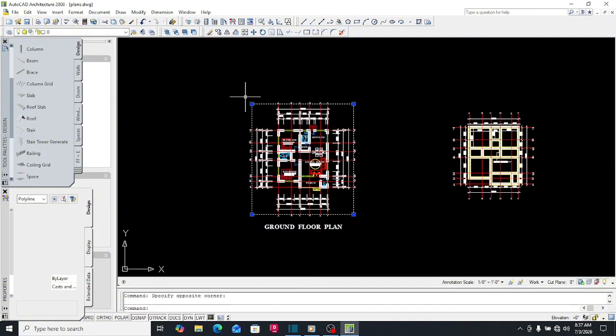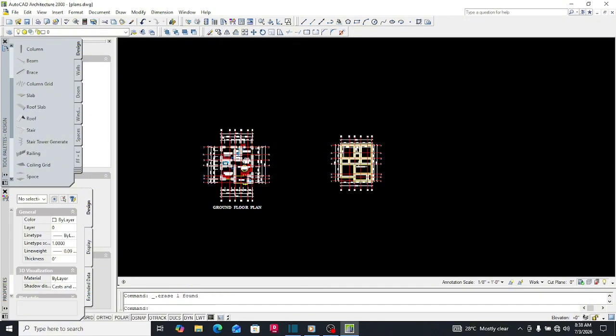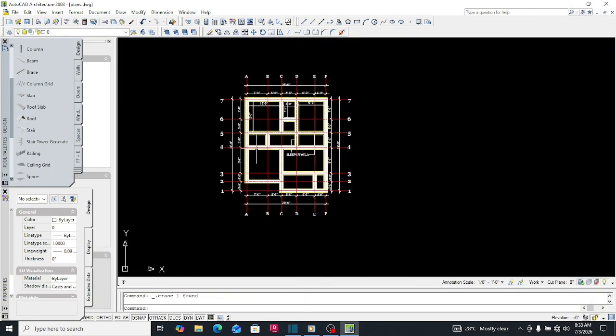Alright, you can now remove them. Okay, so this is it. This is the foundation plan, very nice.